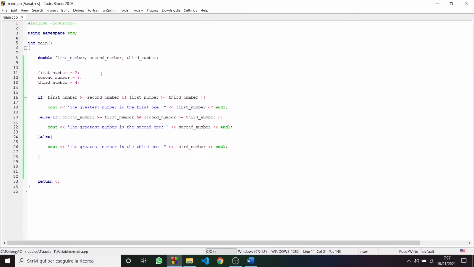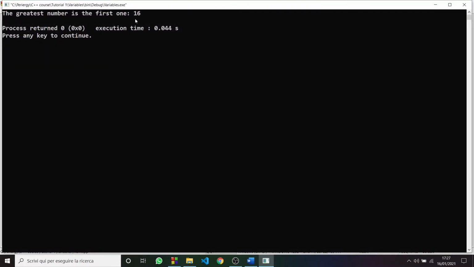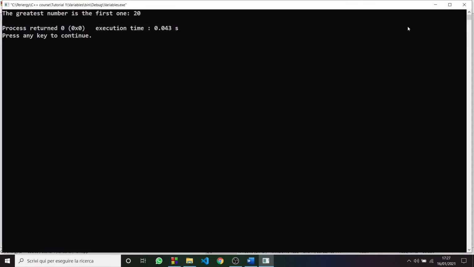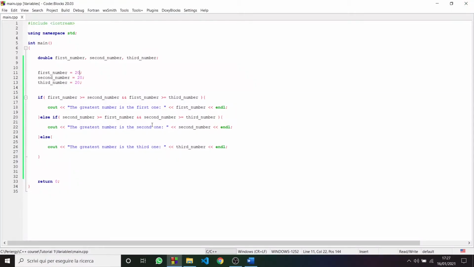Now let's try to have the first number to be the greatest one. It is 16. All right, what if the third number was? It is 20. Okay, what if they're equal? Which you see that the first number is the greatest number. Now, this might be not that accurate, because if they're equal, is actually the first number greater than the other ones?